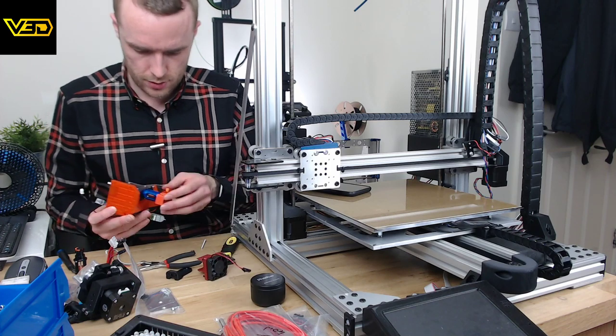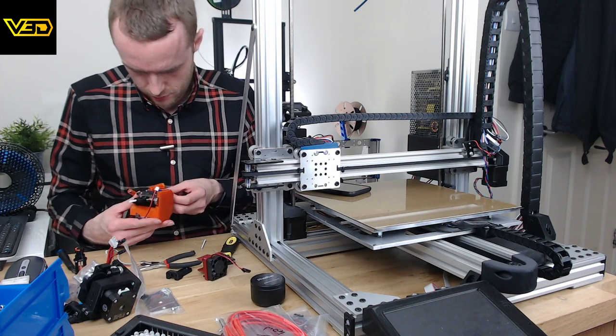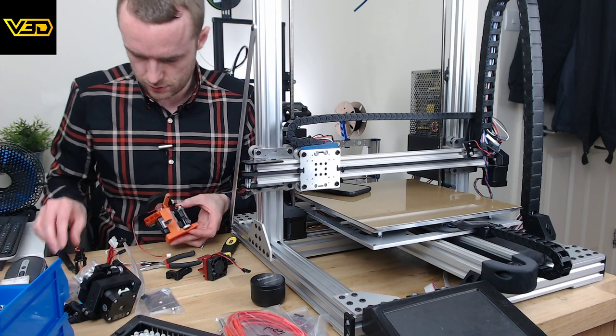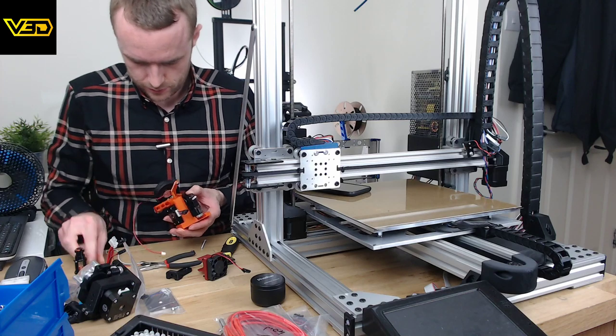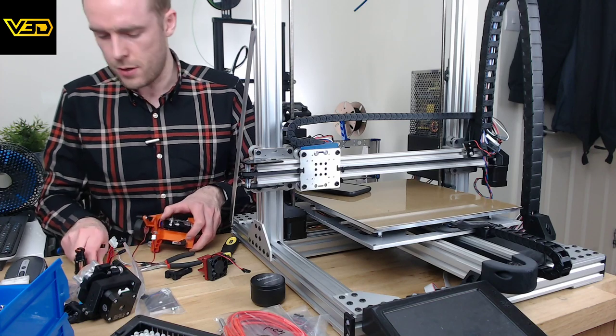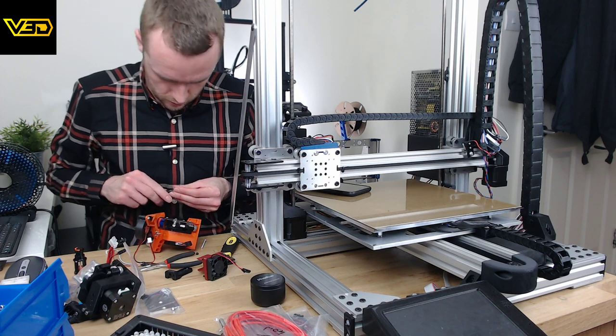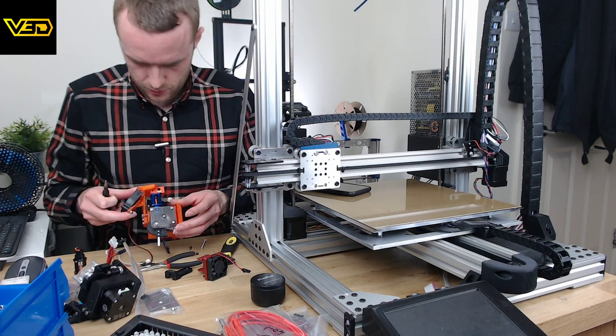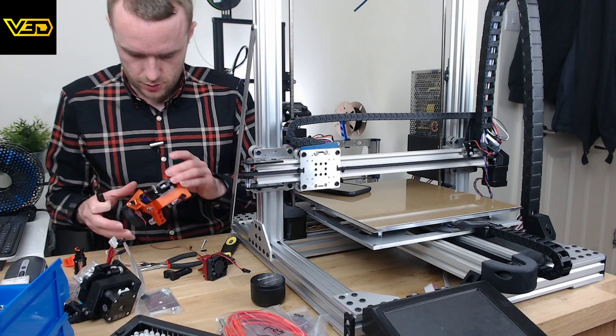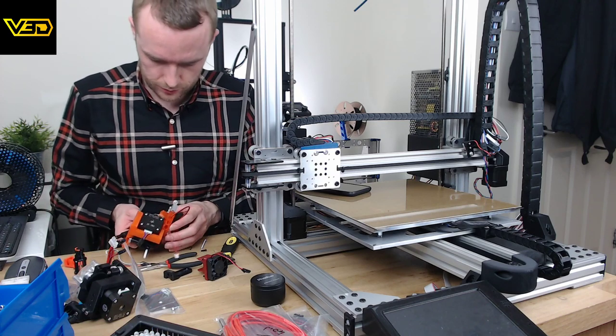Ah, hot end, and what's it on there? Probably should have done that before attaching the fan. Oh, darn it. Now I have to take the whole lot apart to get to the hot end. Yes, we can. Let's just wing it the other way.